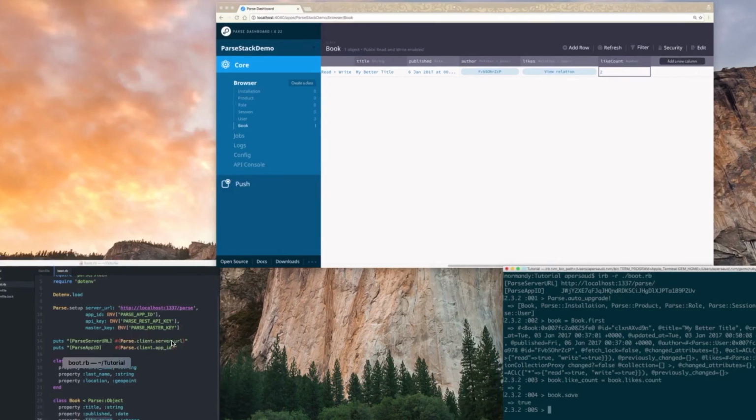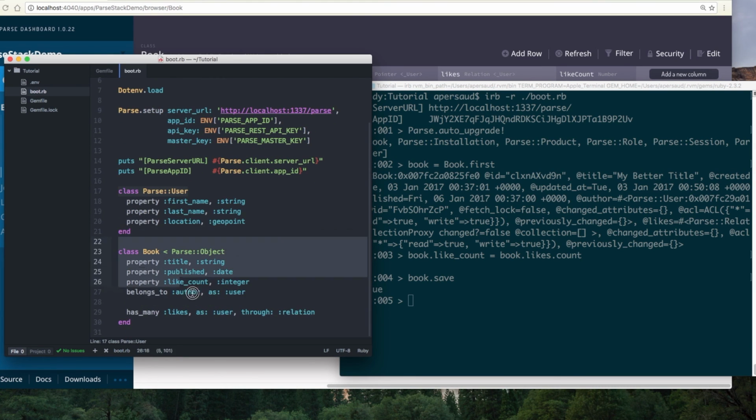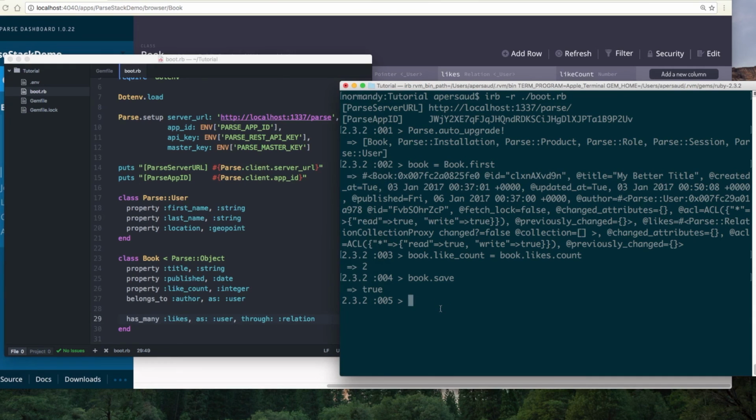So now in this video you've seen how to create and add properties to core classes, how to create a custom class, how to migrate your data, and how to create 2 of the biggest types of relations and associations you will use in Parse Stack: the pointer association, which is where it belongs to, and the Parse relation in the has many relationship.